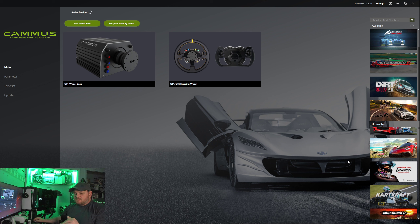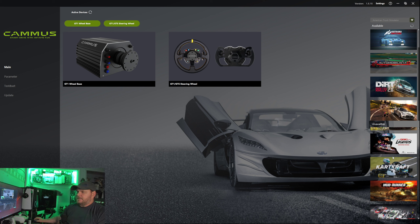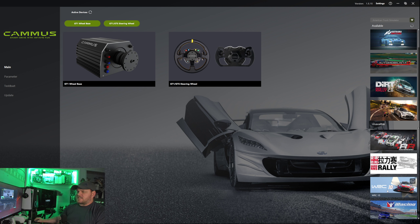I will still cover Xbox games, but I'll just use a pad for those — it's not that big of a deal. I did it for 30 years. It says Grid Legends isn't working — that's something I'm going to try today. WRC 10 supposedly doesn't work, but I effectively got it set up with WRC Generations and it works perfectly. It's the best WRC experience I've ever had — it feels incredible.